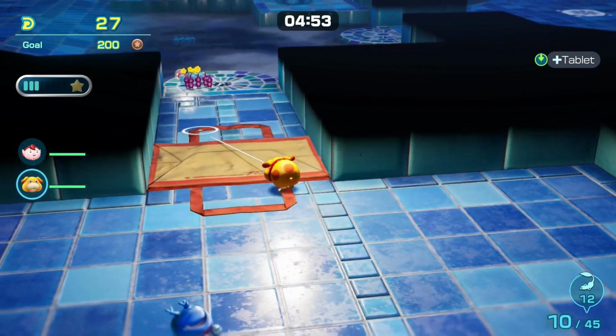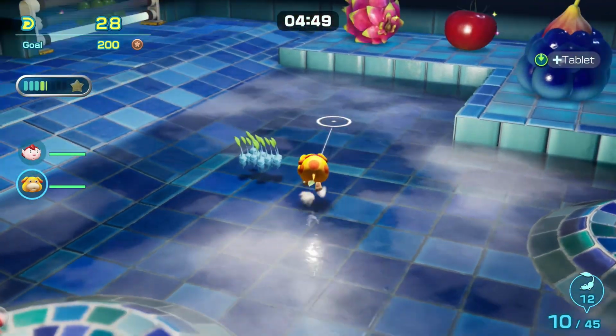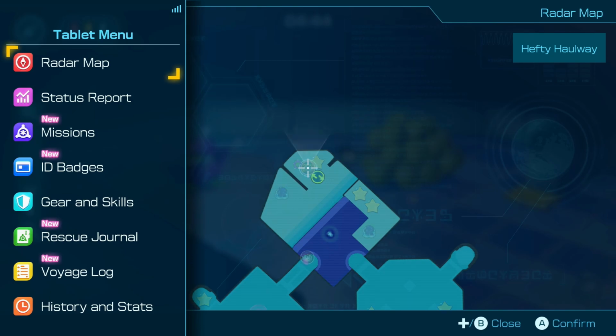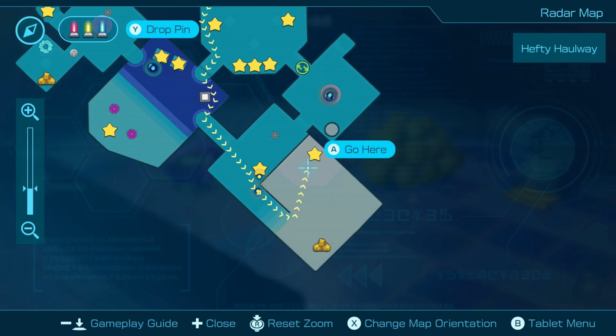And then I'm actually doing something different here from my normal runs. I'm having Ochi walk all this way over here and charge down this electric gate, just so I don't have to bring the yellows, which are all the way on the other side of the map, over here. Speaking of, I'm going to have Ochi go back.